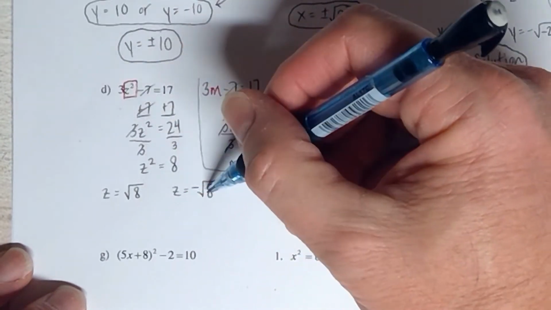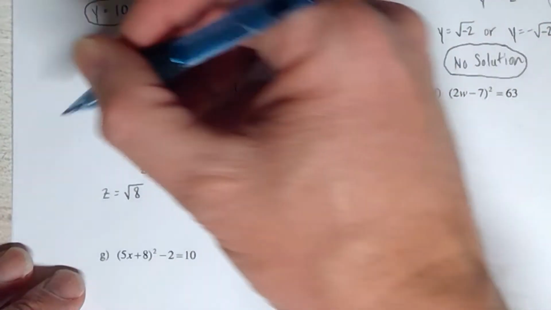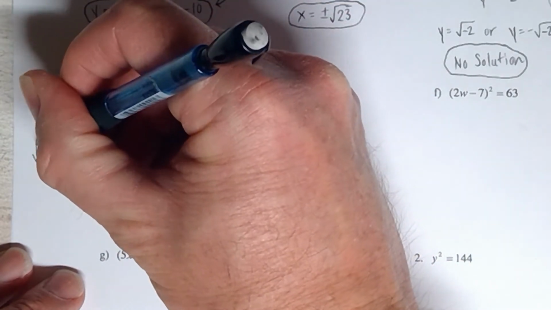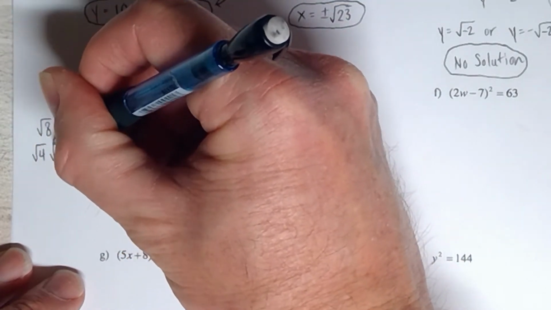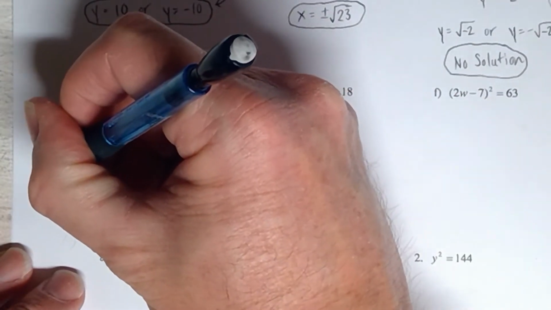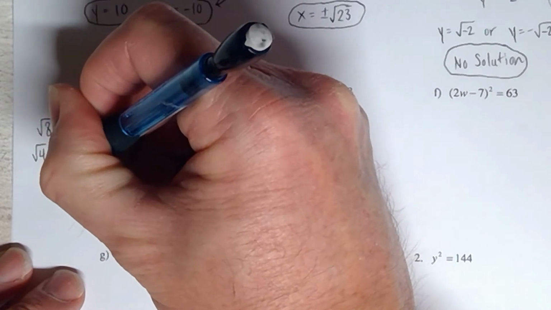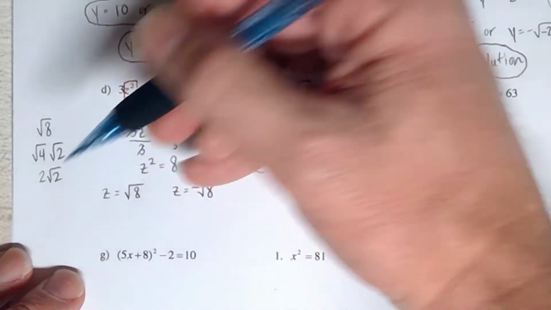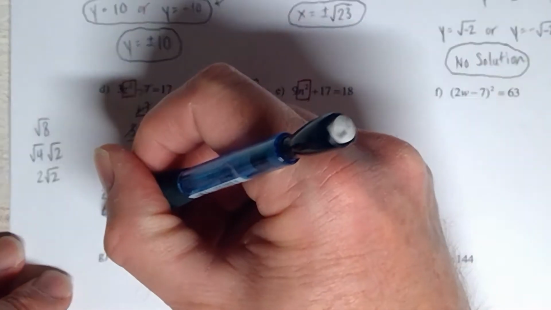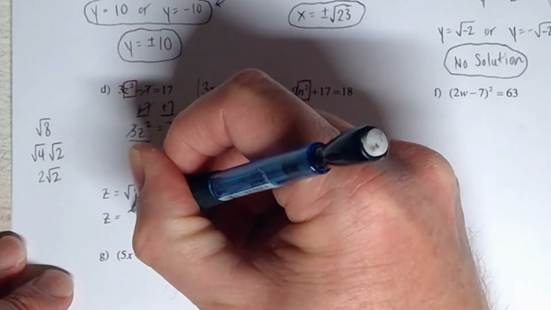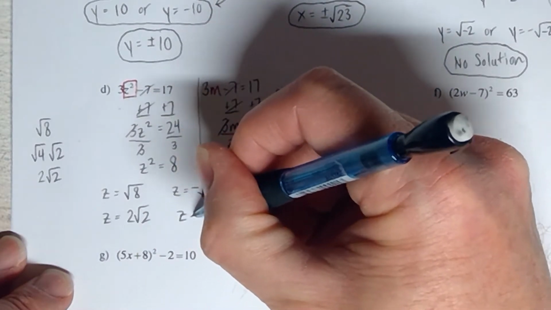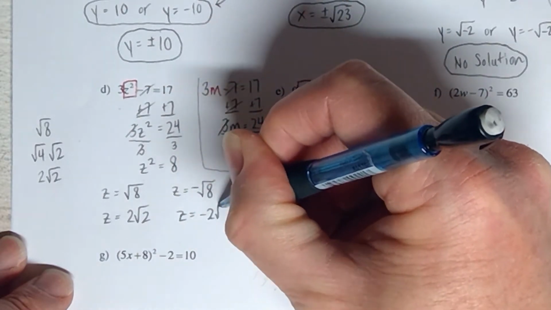But first of all, we need to simplify these radicals like we talked about. The radical 8 can be simplified. We can factor a 4 out of that, can't we? I'll just do that off to the side here. And so that gives me, square root of 4 gives me the 2, and then the second radical, as usual, stays the same there. So this becomes what now? This becomes 2 rad 2 and negative 2 rad 2.